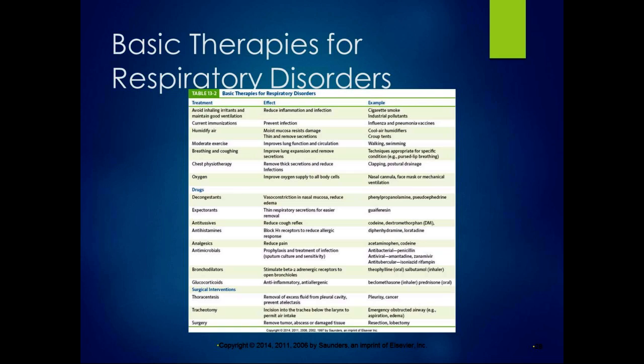So obviously the things that we're going to do involve moderate exercise, breathing and coughing. We might be coaching people on breathing and coughing techniques. Chest physiotherapy. We might be administering oxygen in certain settings. All of the drugs, of course, those are done by their doctor. And the surgical interventions, of course, as well. So some of the therapies we'll be involved in, other ones we will not be involved in, but it's good to know why they do them and when they do them.